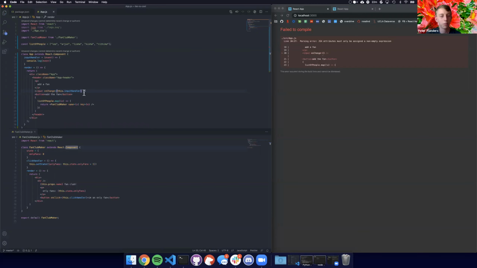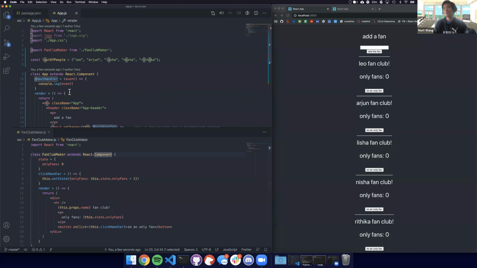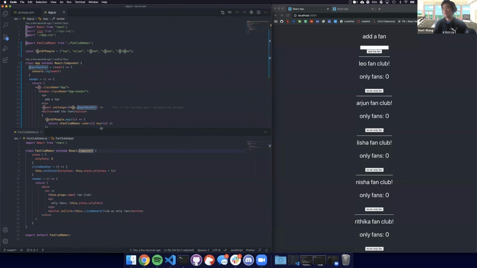Exactly, right? I keep drilling this down to you, but there's a big difference between putting the function name without parentheses, which is a reference to the function, like any other variable, and actually calling the function. But yeah, so I did it. Oh, I should increase the font size. Yeah, let's do that.